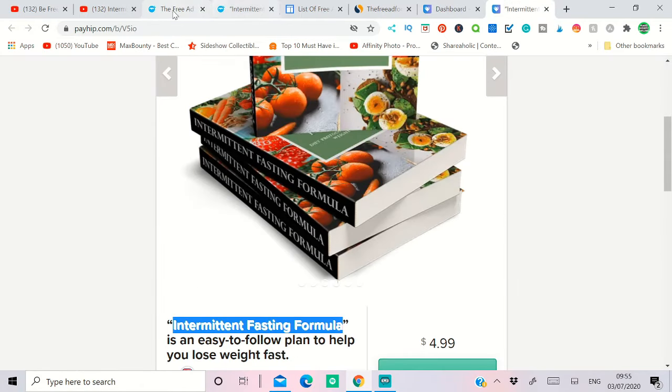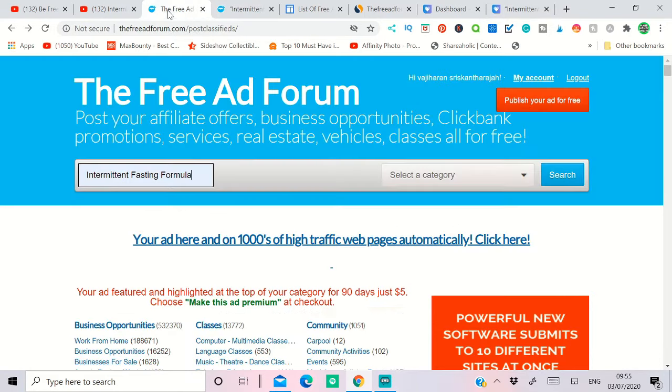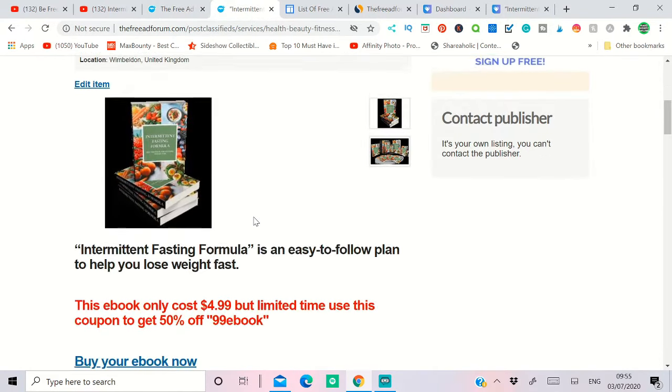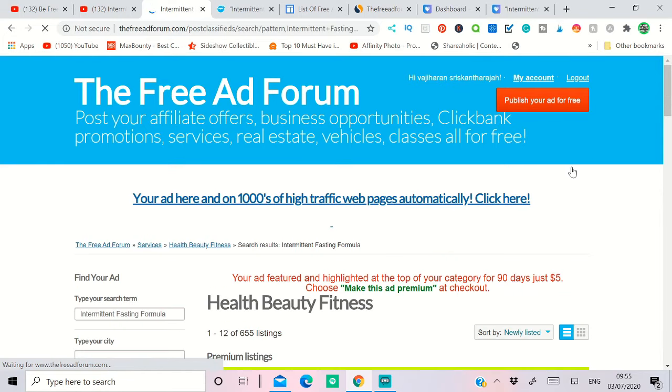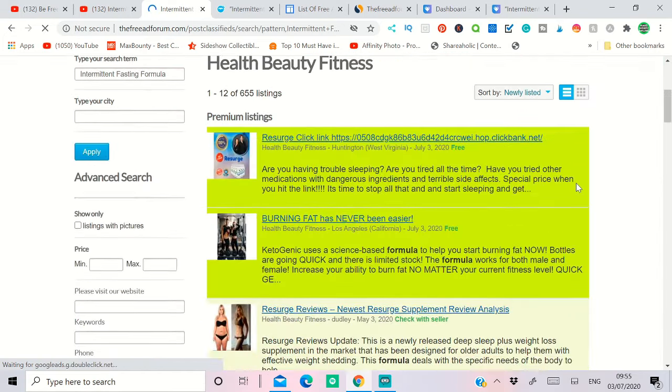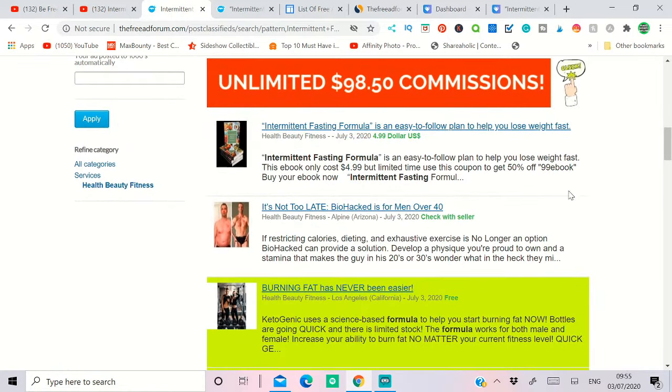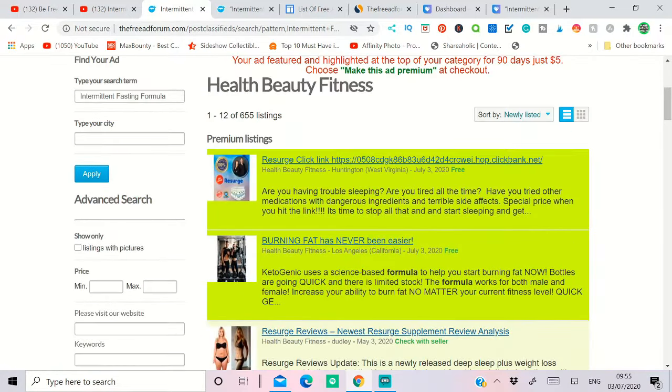So I already listed my ad here. I want to show you, this is my ad. You can see it listed here, but I want to show you how this works. If you search, it will show where your ebook is listed. This ebook is listed at the bottom of the page because it's not ranked properly, you can see here. But if you want to get in there with the yellow background, that means it's promoted, so you have to pay for that. But you don't have to. You can get organic traffic from that.